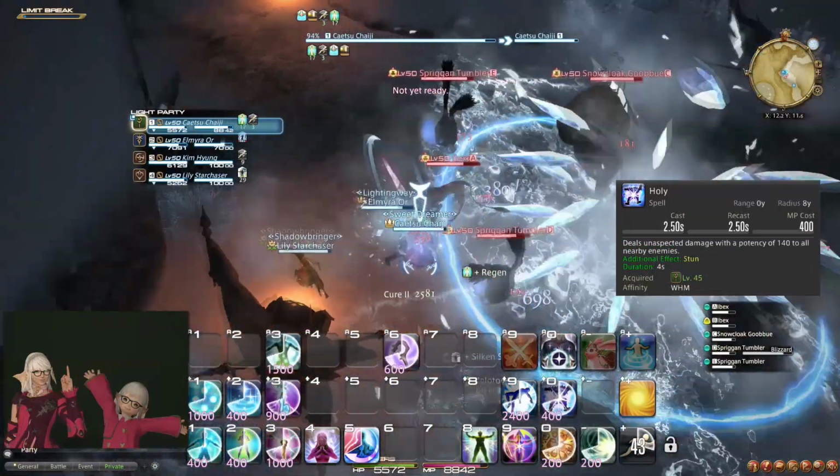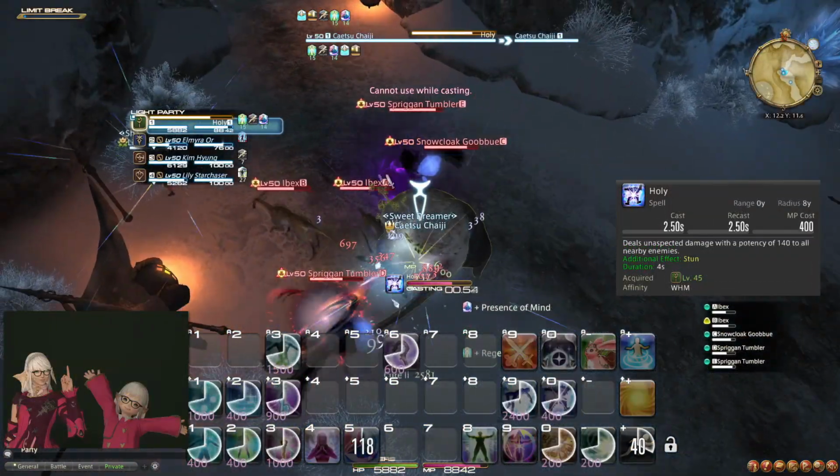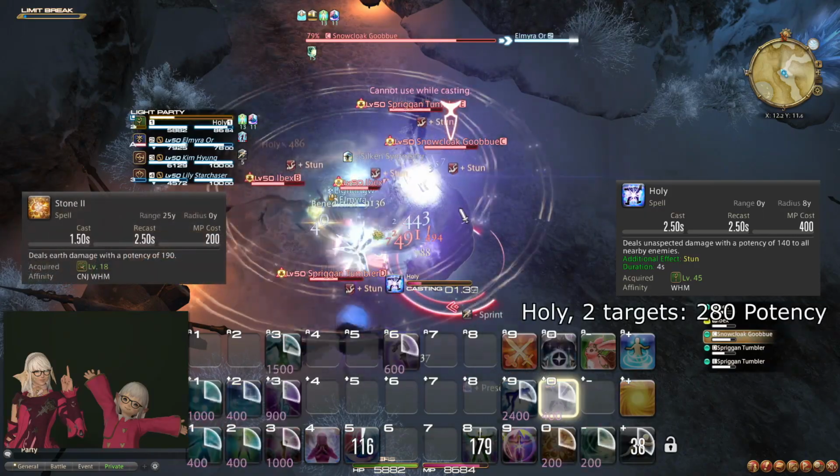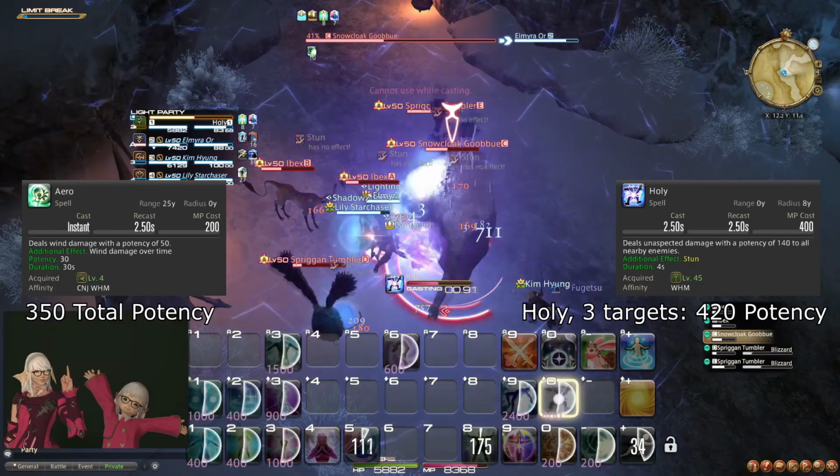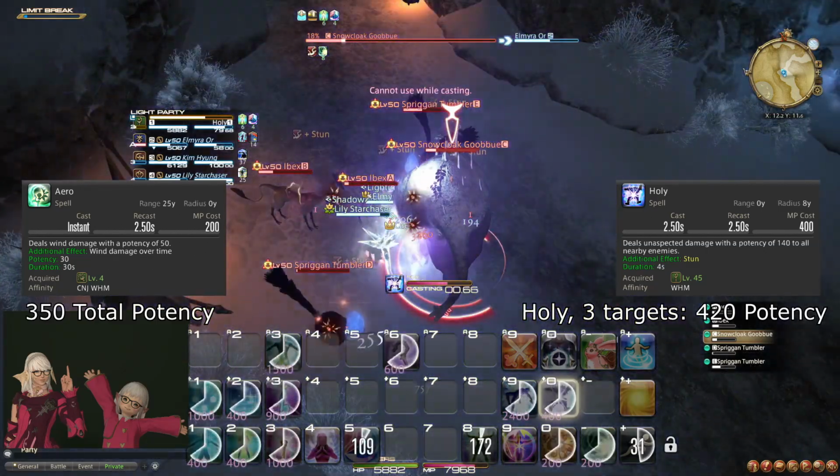At level 45, you learn the spell Holy, which is an AoE attack centered on yourself. Holy beats Stone when it hits at least 2 targets, and beats Arrow with at least 3 targets, and so you should simply spam it while standing in the crowd of enemies.